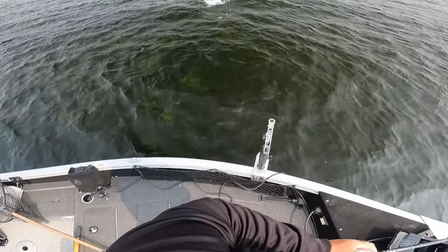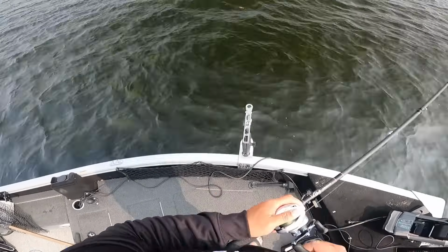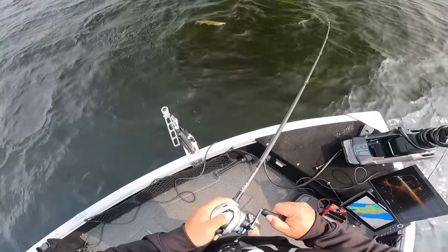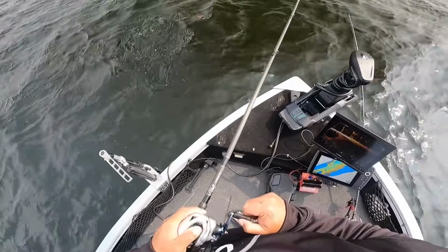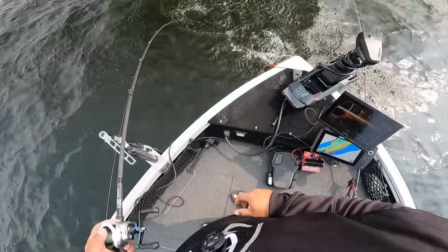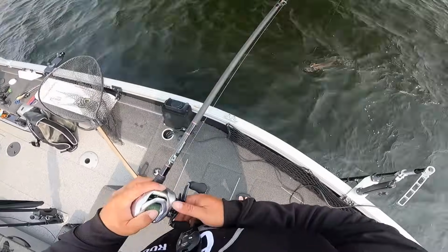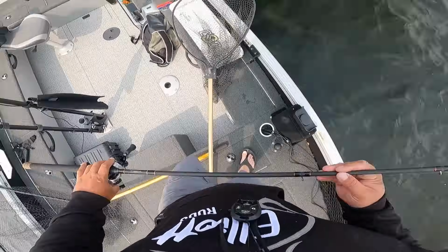Well, there's a lunch size pike, maybe even smaller. That one's not even big enough for lunch. Well, we're on the board anyway, with a little guy. You can jump off. Nothing like trying to take off a small pike with big hooks.